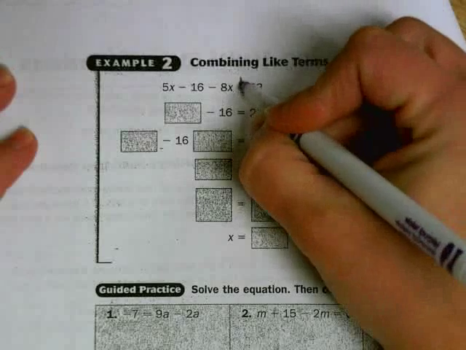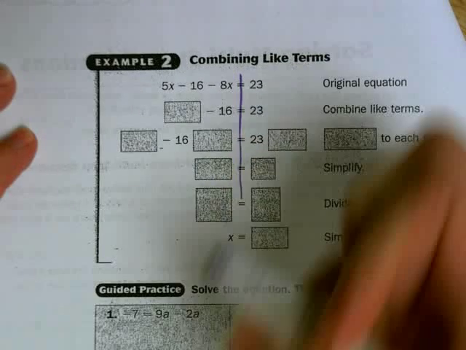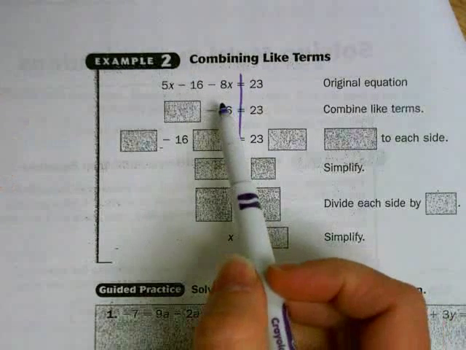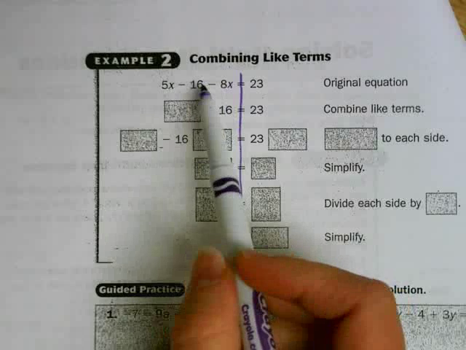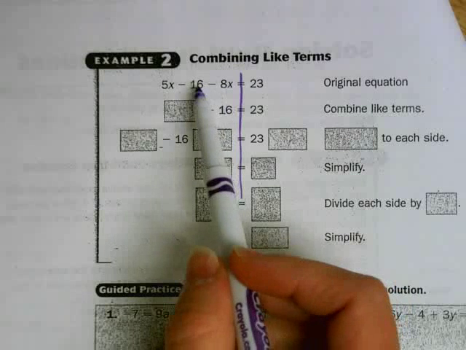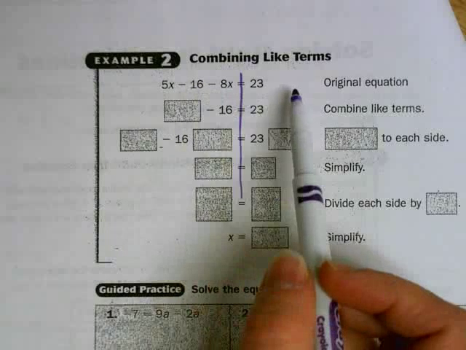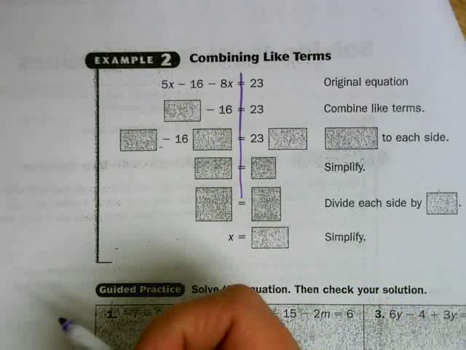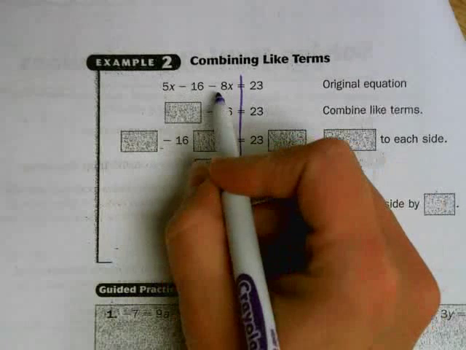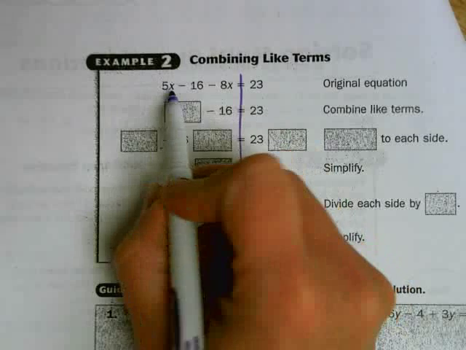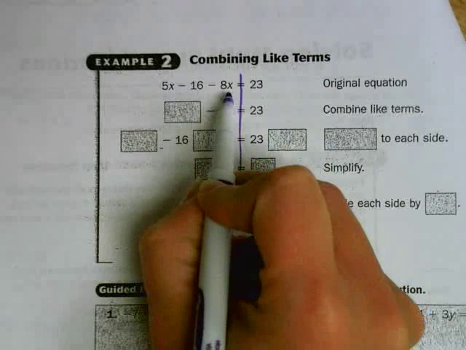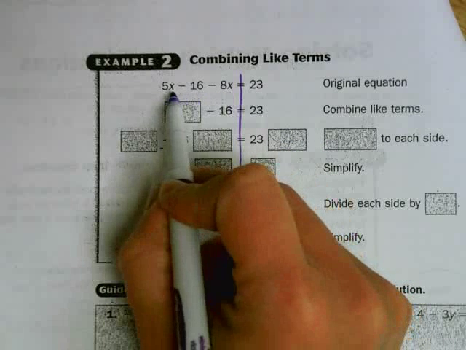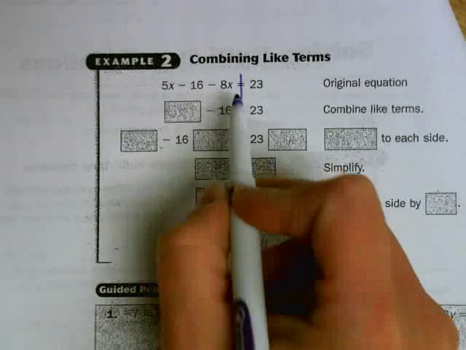Here's our equal sign. I'm just going to draw in my line right there. And when we've been solving equations in the past, normally we've been trying to get the x by itself, and we would get rid of the adding subtracting first because it comes last in the order of operations, so we're going to undo it first. But this is a little bit different because in the past we've always only seen x in one place. And right here we've got an x in two different places. We've got a 5x and a minus 8x.